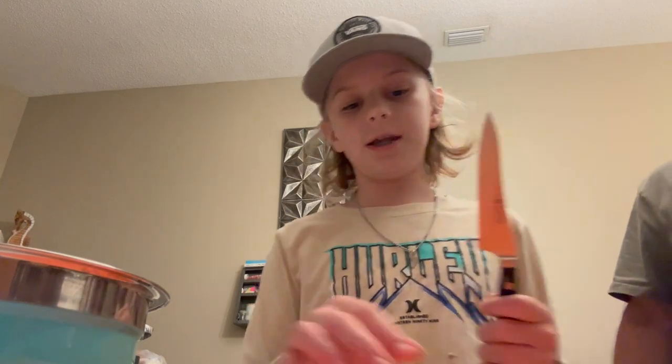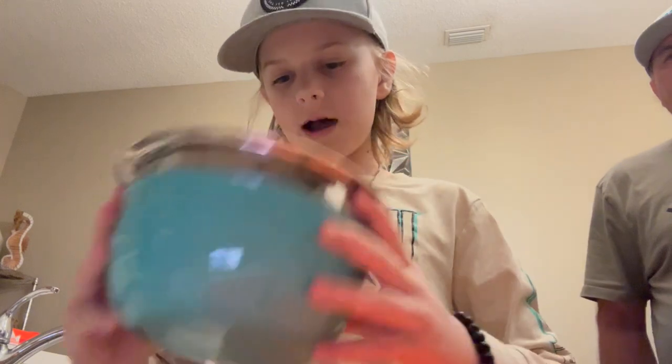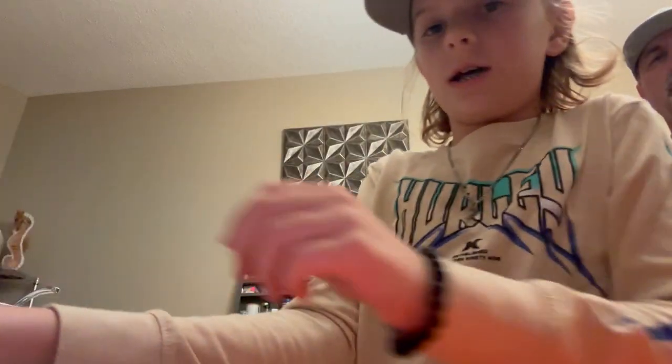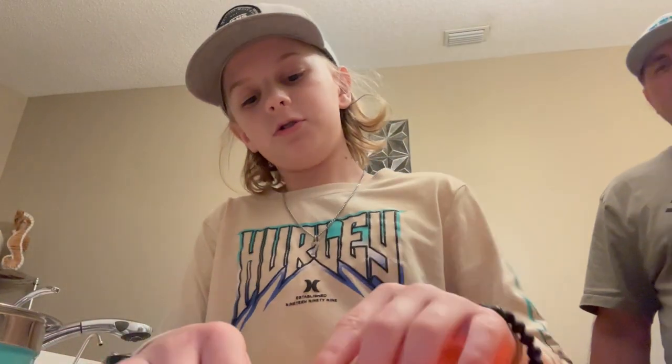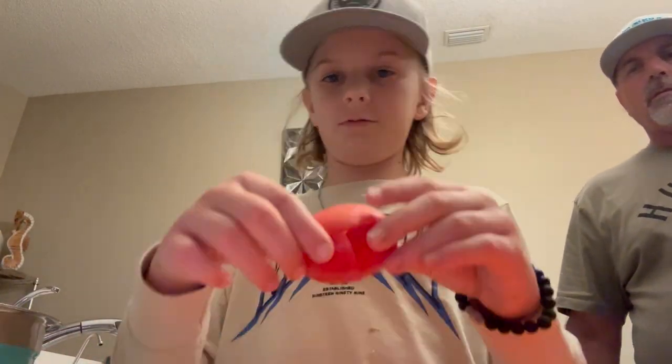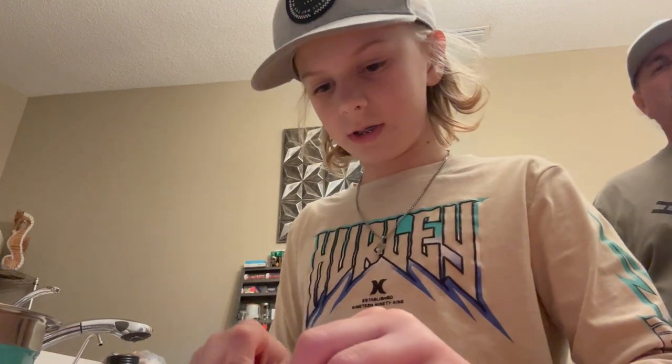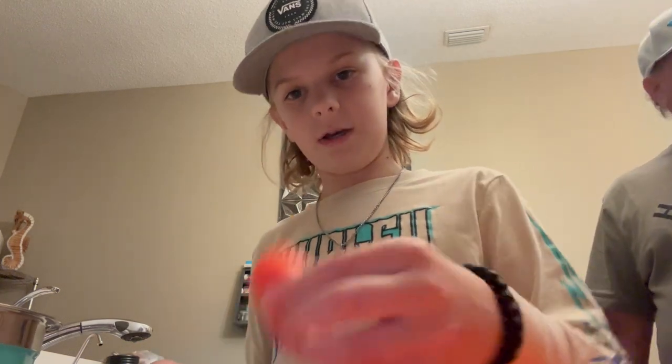Alright, we're back. All the avocados are scooped out, so now we're ready to take our tomato and cut it. You'd probably want to use a whole tomato with that many avocados. We took another half from our bag — two plus two equals four, which makes a whole tomato, or four quarters total.